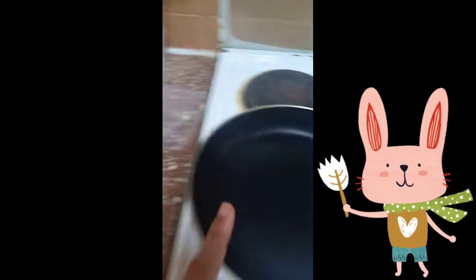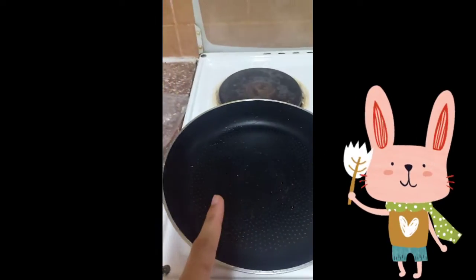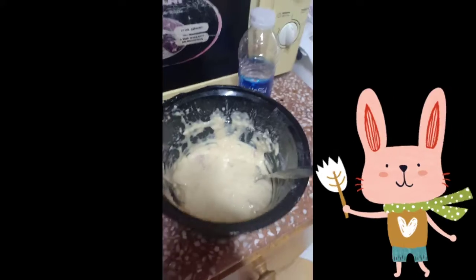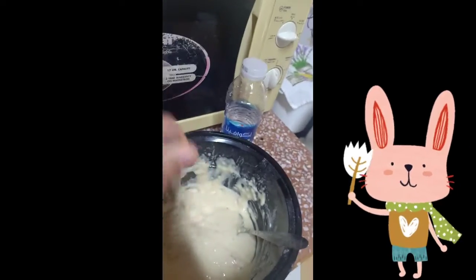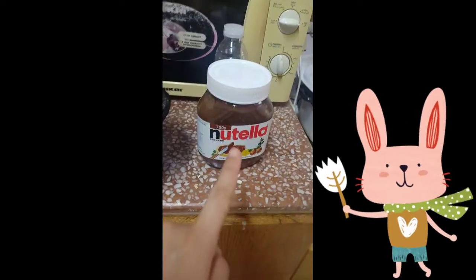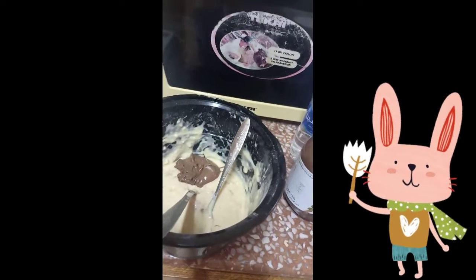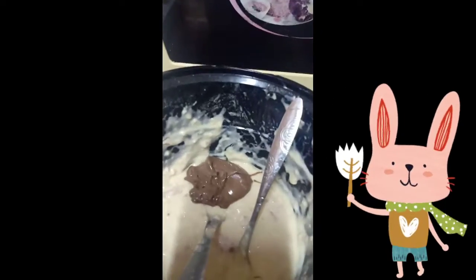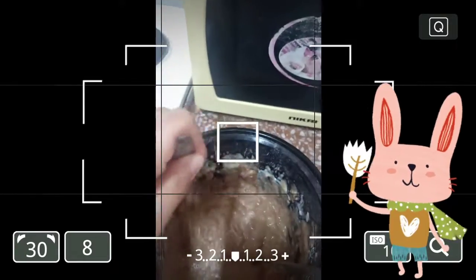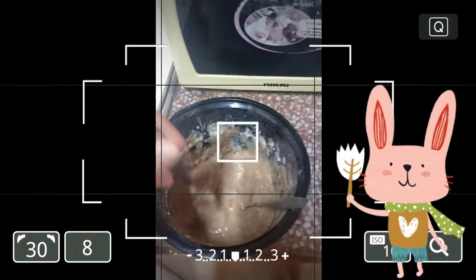And we will put the butter inside here in the pan when it's heated already. Okay, we'll put it now. Then we'll mix it up. Oh, I will put Nutella. Oh, I already put it like this. Oh my god, it's like a poop. Okay, let's mix it up.